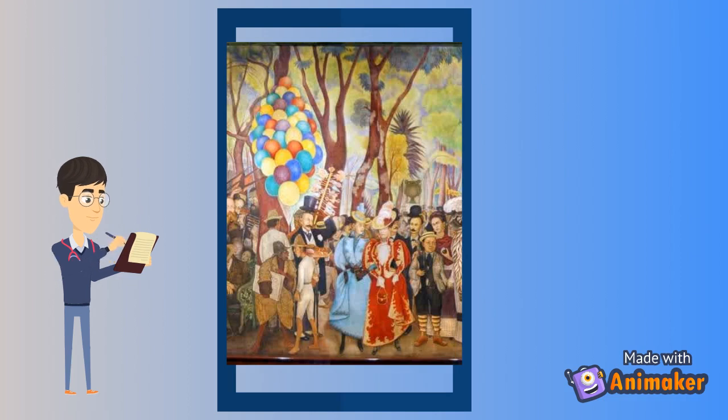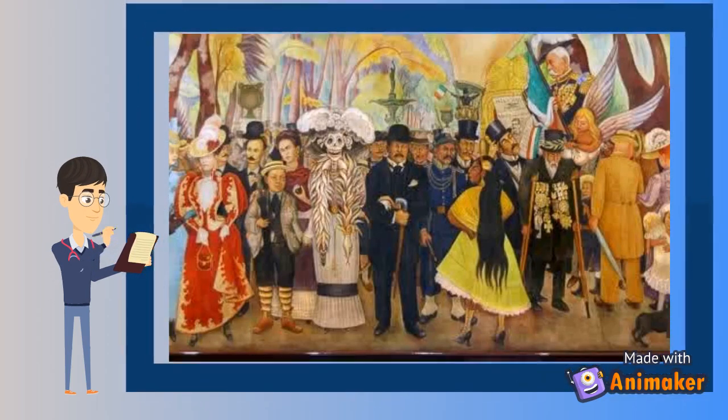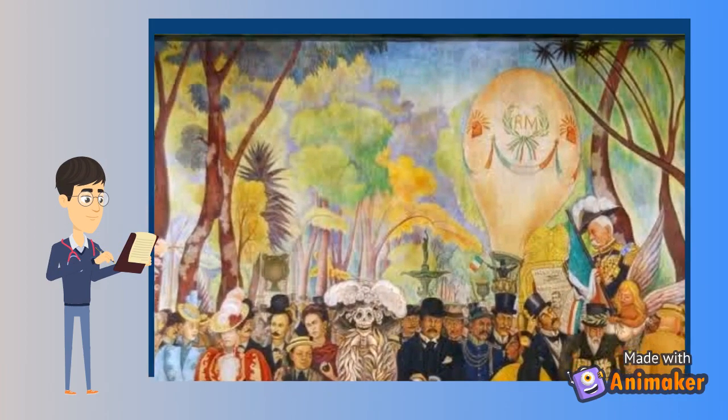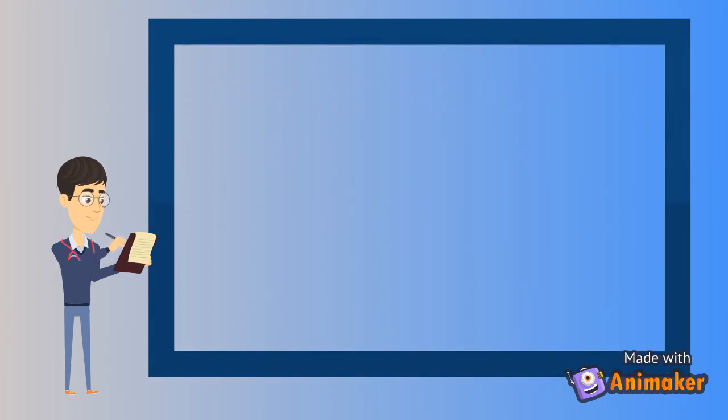And for me, the most important element of this mural is the center. In the center, I can see Diego Rivera as a child, led by the hand of La Catrina, a fancy skeleton, which on the other side is holding the hand of the well-dressed gentleman in a black suit and derby hat, who is Posada, the man who created the Catrina character. In the background, I can see a sunny day, which is covered by the colorful trees, a fountain, where there must be kids playing around.